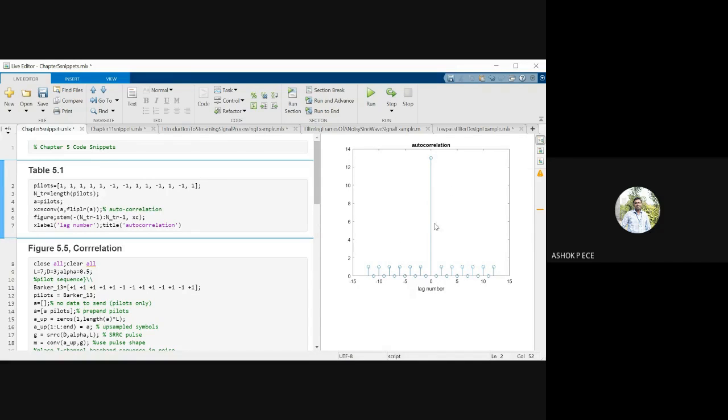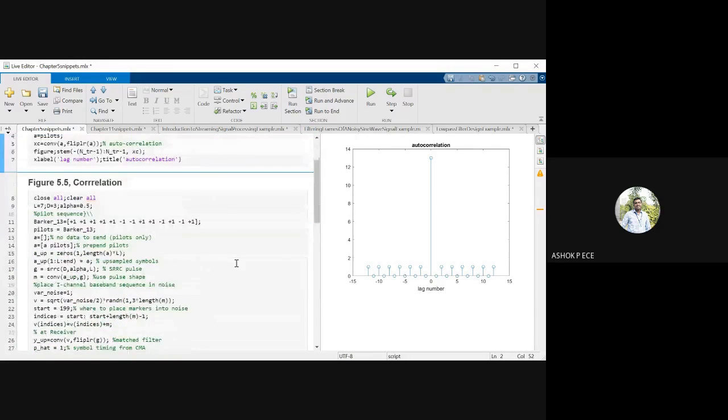So this is the autocorrelation, which means that between symbols you have a lot of correlation. See, among the total number of symbols, how many symbols do we have? 13 symbols. Out of 13 symbols, only 4 are going to be -1. Remaining everything is going to be 1, right? That says that the correlation is very good. The correlation between symbols is very, very good. Okay, that is what is meant here.